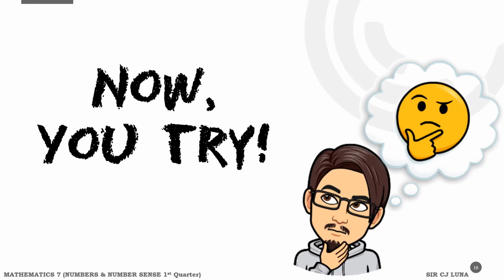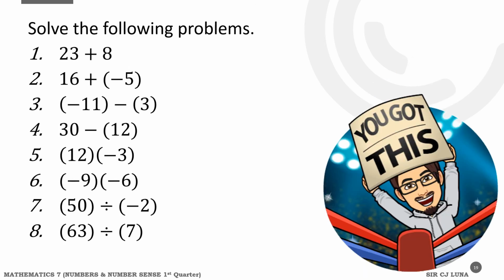Okay, gawin natin. Now you try. Solve the following problems. Number 1, 23 plus 8. Number 2, 16 plus negative 5. Number 3, negative 11 minus 3. Number 4, 30 minus 12. Number 5, 15 times negative 3. Number 6, negative 9 times negative 6. Number 7, 50 divided by negative 2. Number 8, 63 divided by 7.